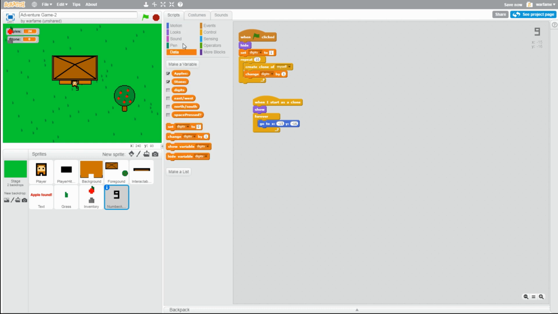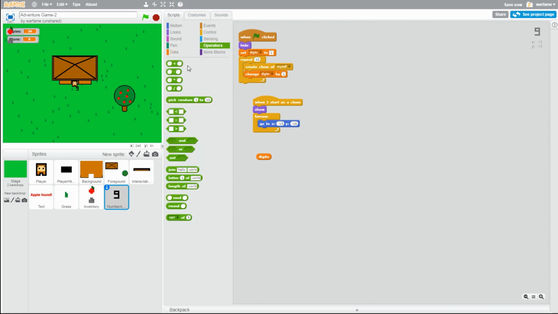So let's grab a digits variable. Then let's grab a multiplication operator. Put the digits inside of one side. And let's start with 15, I guess.